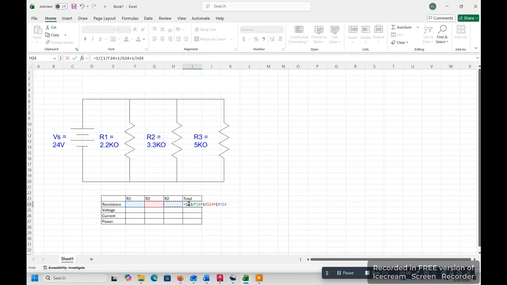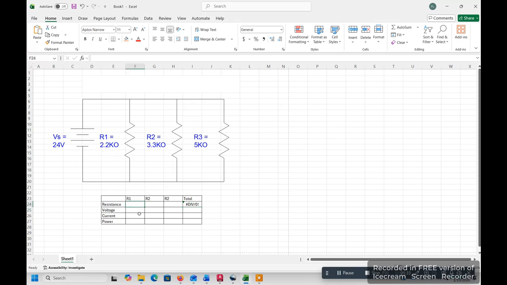Now since we started with the parentheses, we have to put a parentheses at the end to close our formula. And then we hit enter, and this will automatically calculate our total resistance of this parallel circuit. Now this has like an error here because we don't have any values in it. Whenever we're finished, I want you to turn in your Excel file with these data in your boxes.